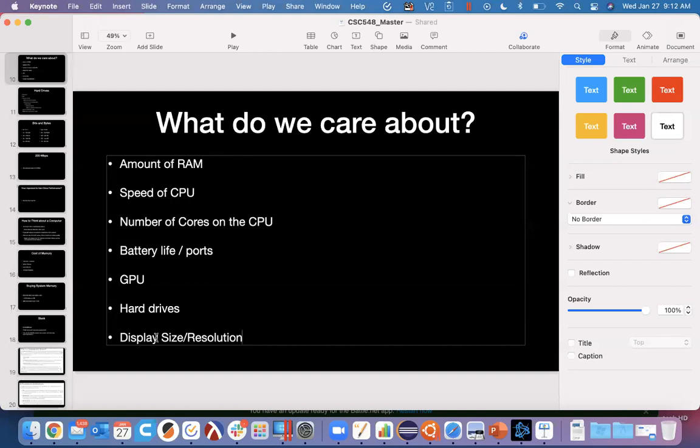So you might care about the heat of it from an overclocking perspective once you already have the machine and you're thinking about overclocking the CPU and what kind of liquid cooling or something like that you might need. But in general, that's probably not something you care about when you go and buy the computer. All right, anything else we might think about?